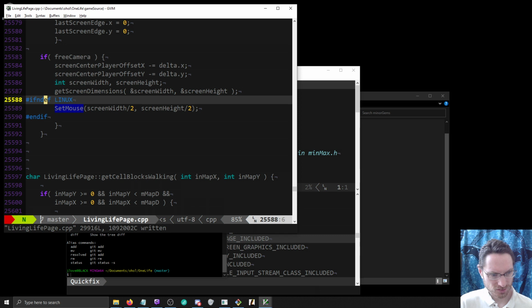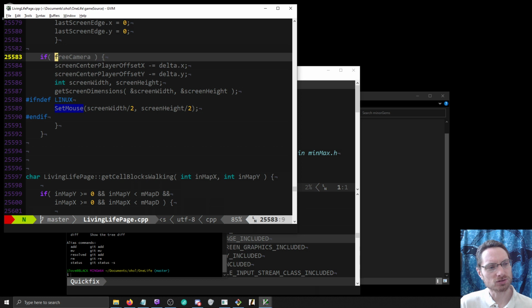All right, so that's part of it. There might be a way to do this, it's just not defined right now. And then if we had to publish something else, we could just hack off this free camera thing.